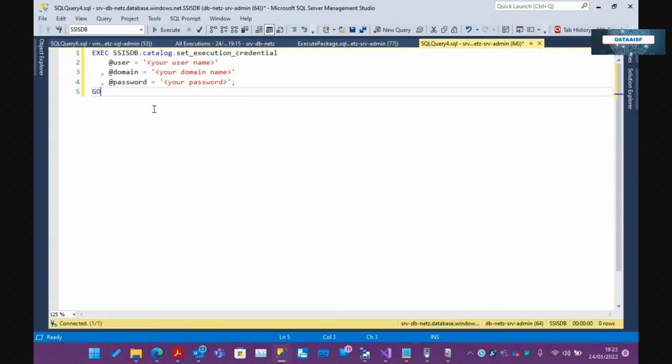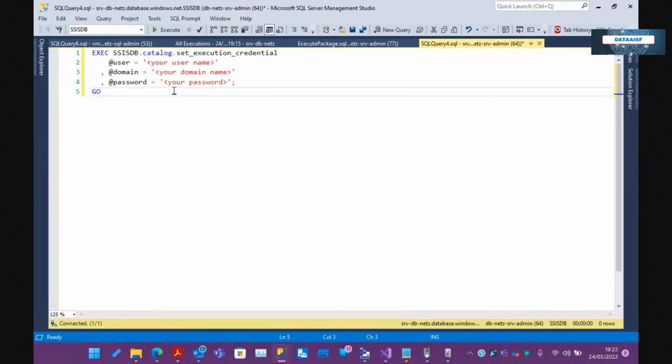Within the SSIS DB, there's one procedure called catalog set execution credentials. That means you create a credential, which is a user, a domain, and a password, which will be used by every pipeline that is dependent on Windows authentication.